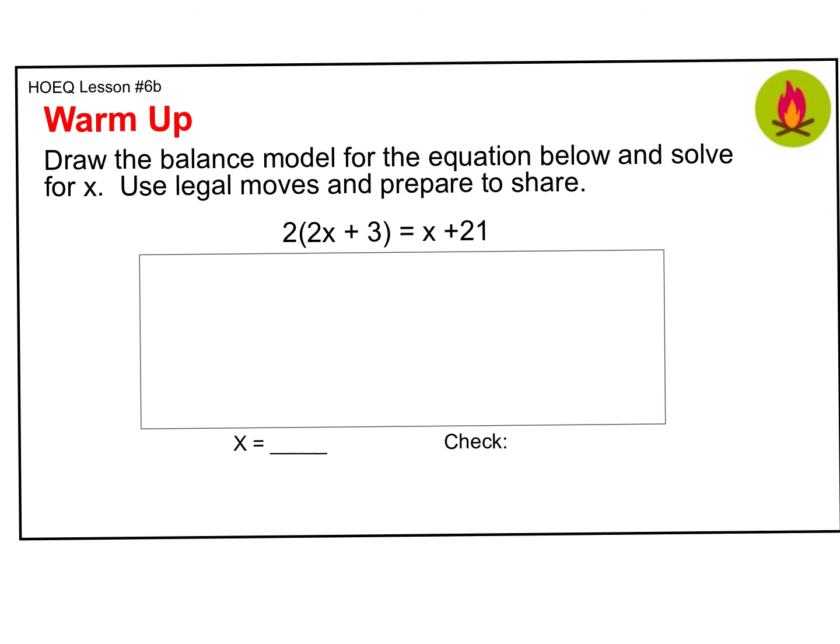Alright, welcome back. We are going to extend our knowledge of hands-on equations a little bit today just by looking through a few more examples and talking about what happens when our answer is not a whole number. So let's start by just pausing the video and you trying out this warm-up based on what we did in our last lesson. We're going to start out with two groups of 2x plus 3.